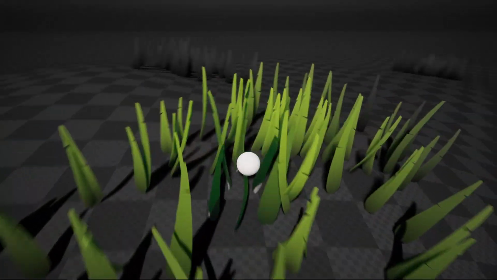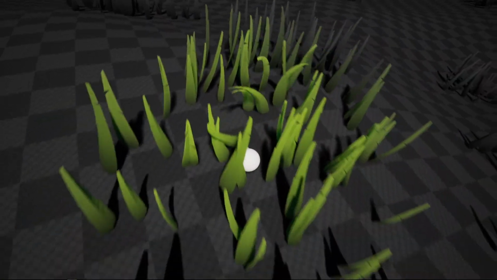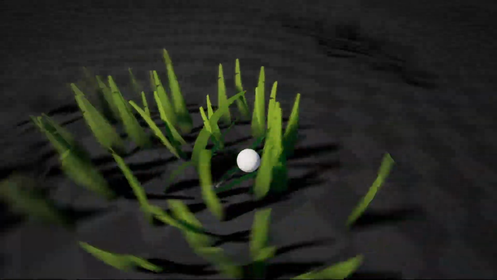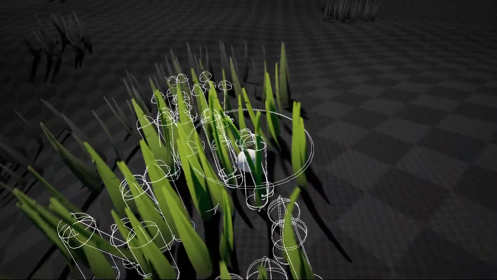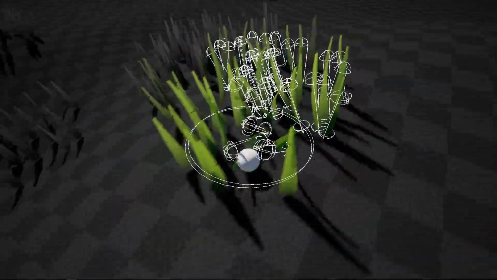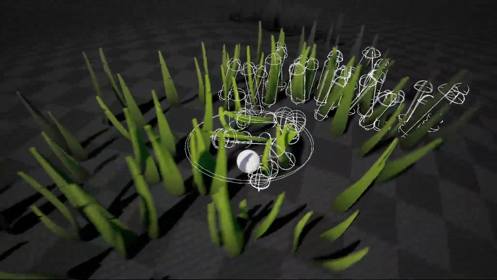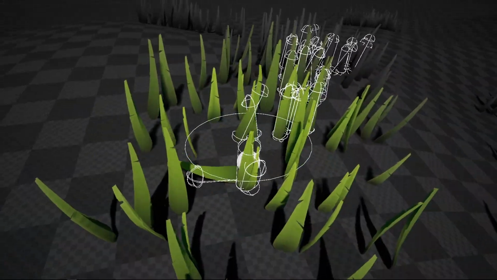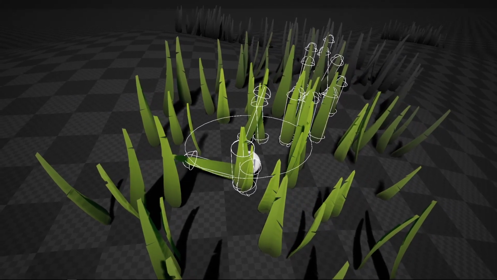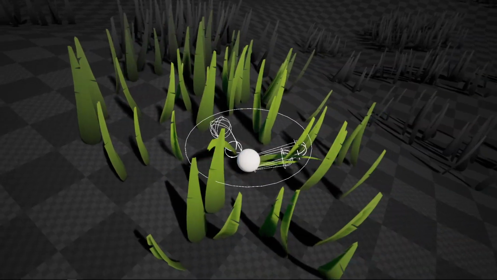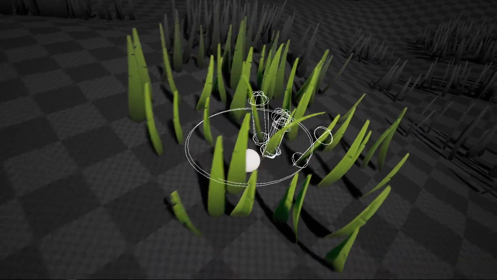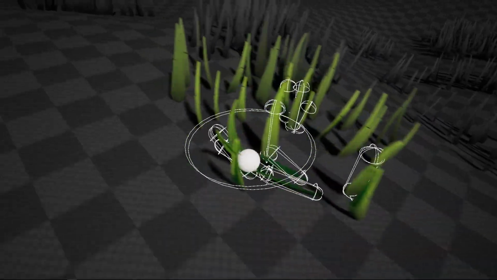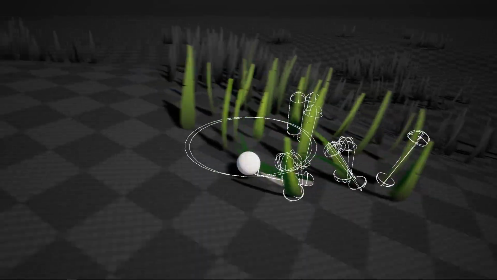In today's video, I'm going to show you a recent experiment I did to create interactive tall grass. What you're looking at is a custom capsule-to-capsule physics system. Nearby grass instances are quote-unquote injected into a simulation in the form of capsules that can be pushed around by your own character's capsule. And those capsules' up vectors are sent to those grass instances via per-instance custom data to bend the geometry. That means there's no expensive swap with a physically simulated skeletal mesh, right?